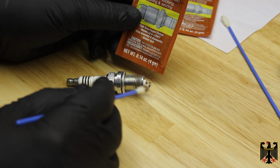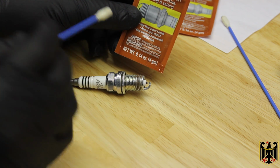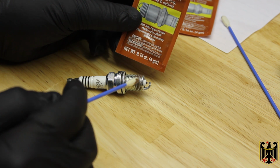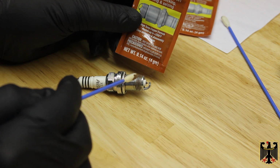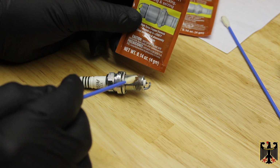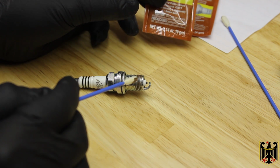So these come pre-gapped from the factory, so you want to be very careful not to affect the gap by dropping them or hitting them on anything. And we're going to use some anti-seize lubricant. Toyota doesn't necessarily recommend that, but we find that it helps to get the plugs out later. And so when you do use anti-seize lubricant, you're not going to be able to use the torque wrench because you won't be able to get to the right torque value. So having said that, I've put a little bit of anti-seize lubricant on here. You don't need much, just a tiny bit. And I'm going to go ahead and install the plug here in just a second.